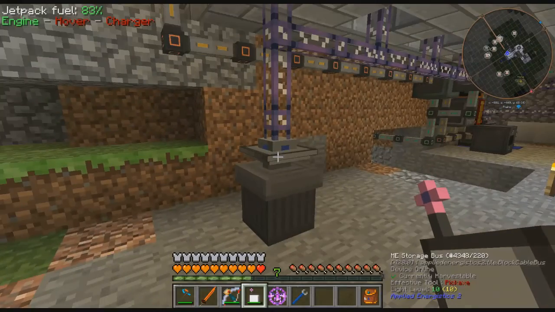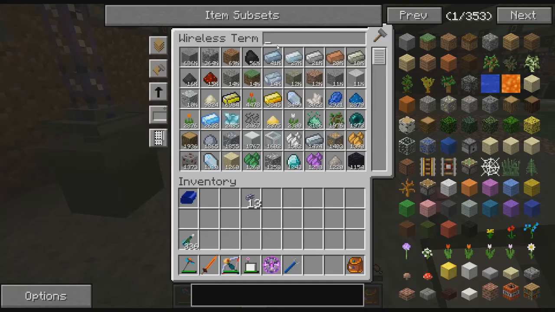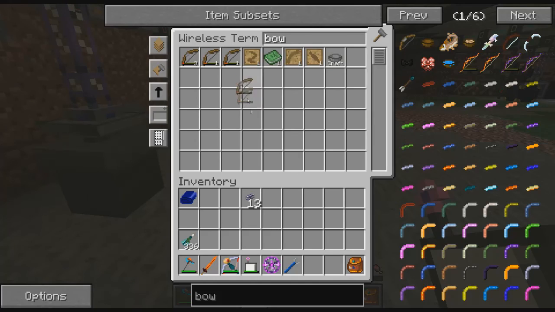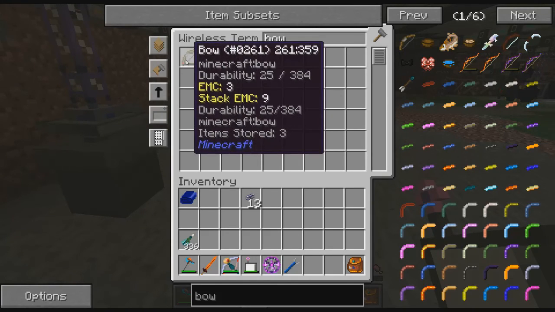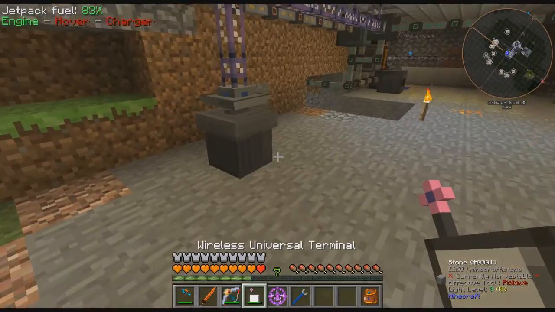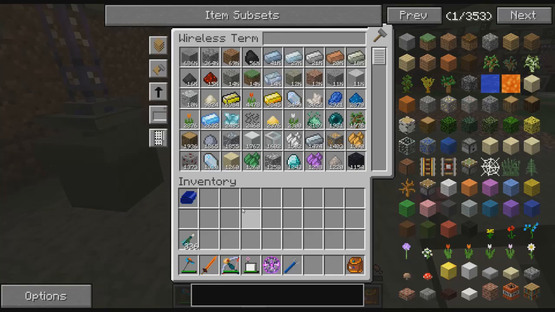Now the cool thing about the storage bus is anything coming into the network will get placed in there, but it will not export what's already in the network. So you see as I drop it back in the network, it tries to store it in there. And since I've got the fuzzy card, why are you doing that? Just dropping it right into the trash can. So that's a good way to deal with things coming into your network in the future.